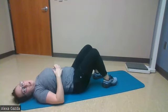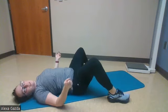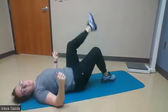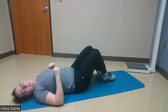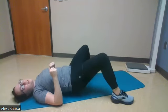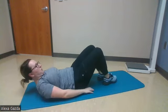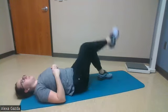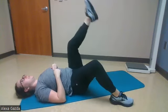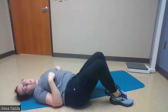Okay, for this next one, we are going to be bending our knees. You are going to try to step out, so legs are apart, and then I go back in towards the center, in. Okay? Or we could add a little lift of the hips too. So actually, let's do one foot out, have that other foot follow it. Lift your bottom towards there.